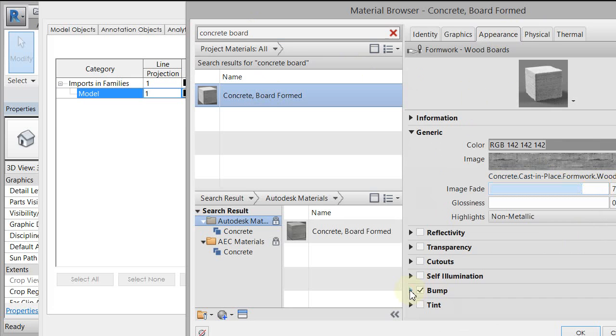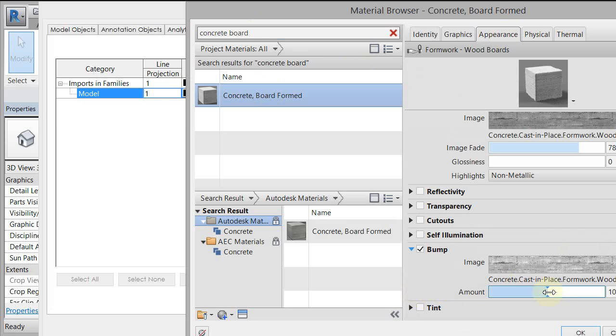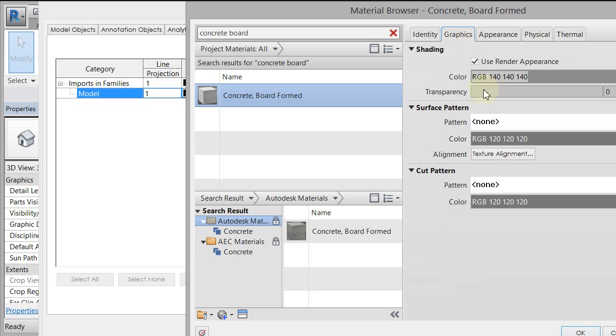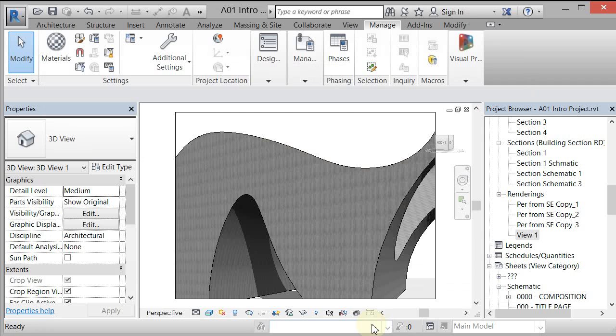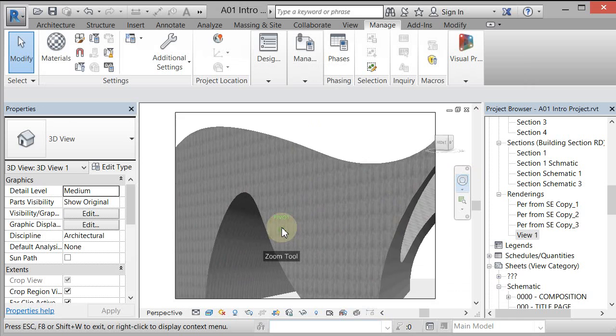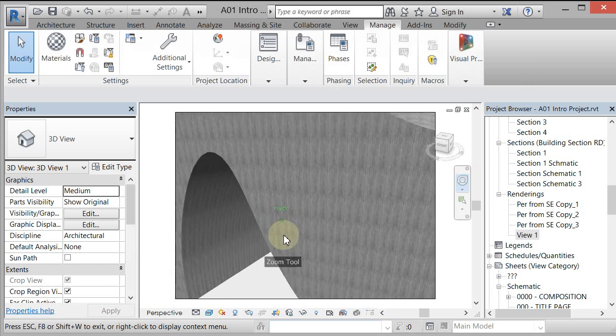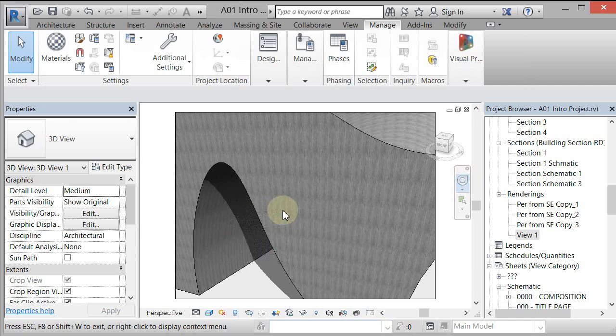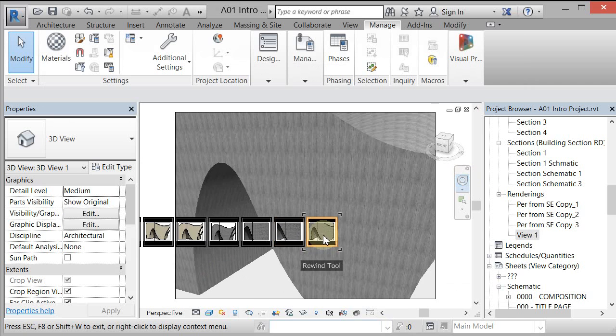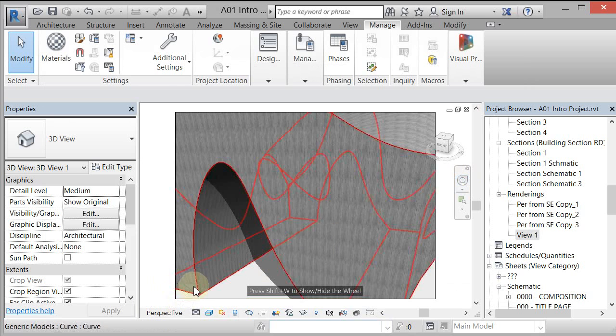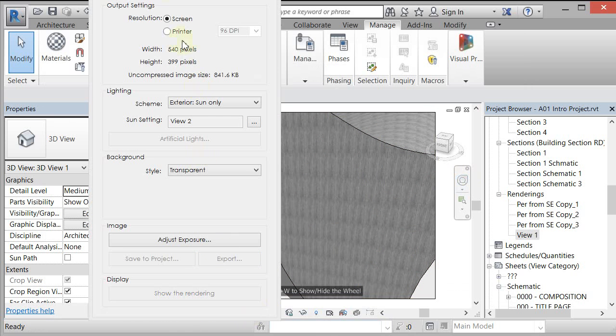And there's a bump map on here. And you can also turn that bump map down. It's at a 10. I'm just going to take it to like a 2. Okay? And click OK. Oh, well, go to graphics and use render appearance and then click OK. And click OK. And now that is on that particular object, and we'll get a little closer, maybe orbit in, maybe zoom out a little bit, right? And now I'm going to render this, and we'll see what it looks like. Okay, let's get rid of that guy, and we'll go to render it out.